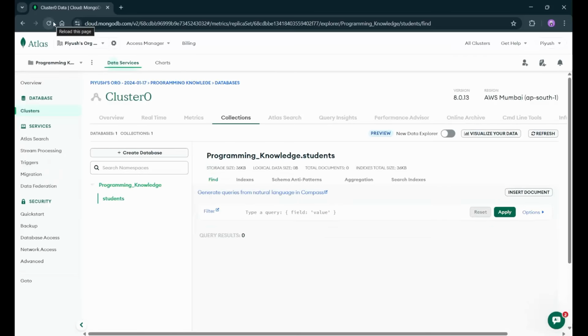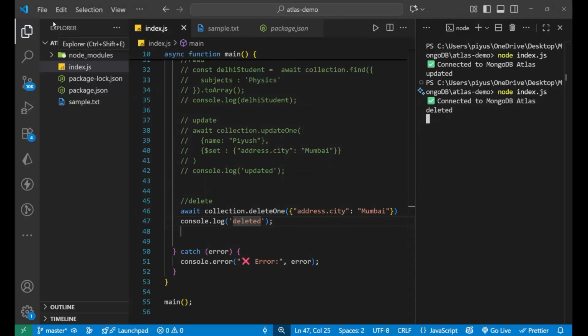So yeah, you can see the query is 0 now. By this method, we successfully learned how we delete the data, and in this particular video we successfully understood how to work with the nested document and array in the CRUD operation in MongoDB, right? So this is all about today's video.